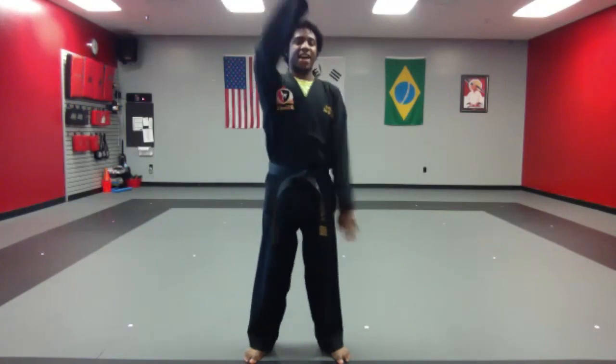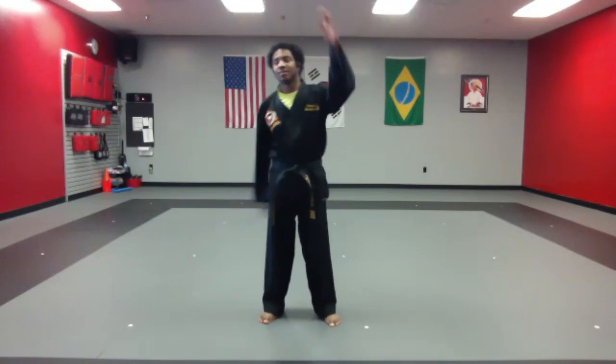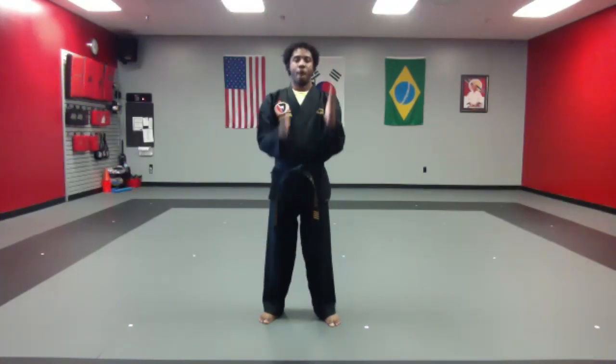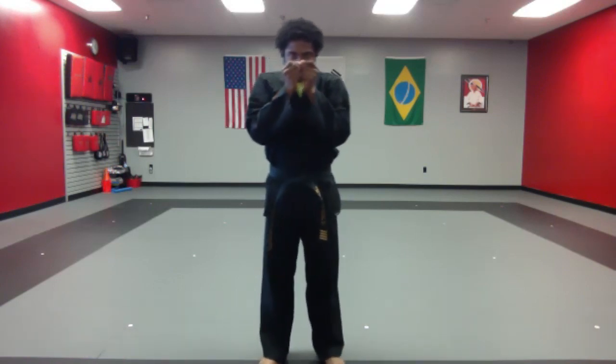Awesome. Arms up and down, big robot. And we do medium-sized robot. Small. Tiny. Teensy-weensy, itty-bitty, tiny-tiny, itty-bitty.